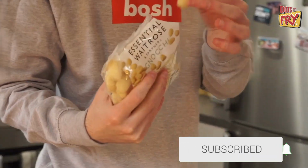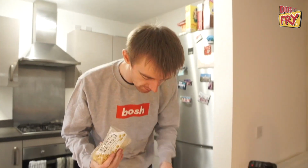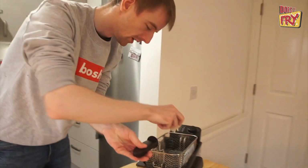Halloumi, right, how is this essential? Artichoke hearts in water, how is that essential? What's this? Gnocchi. Gnocchi, mate. I genuinely don't mind gnocchi. I think it's quite nice. It's just potatoes. I just want to test the waters here.